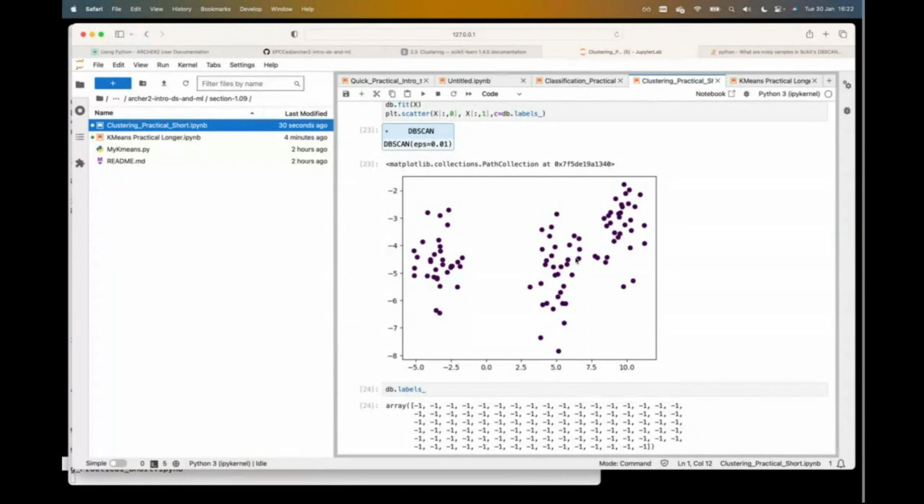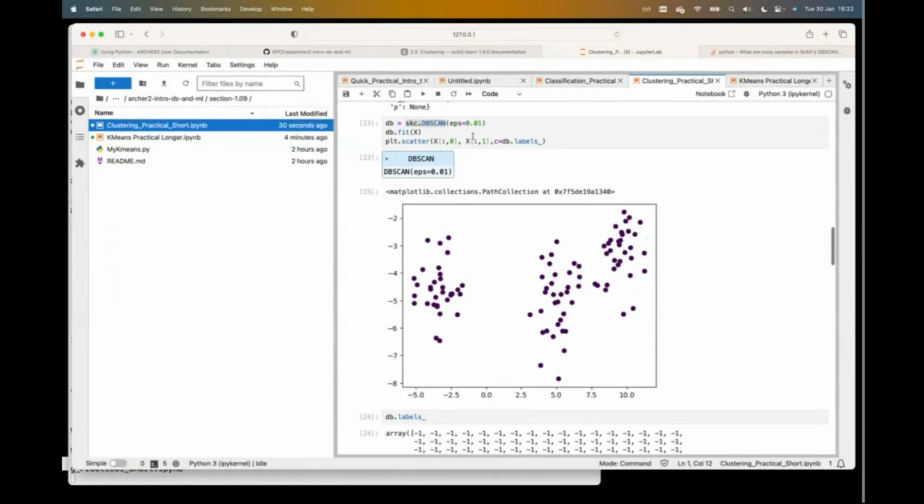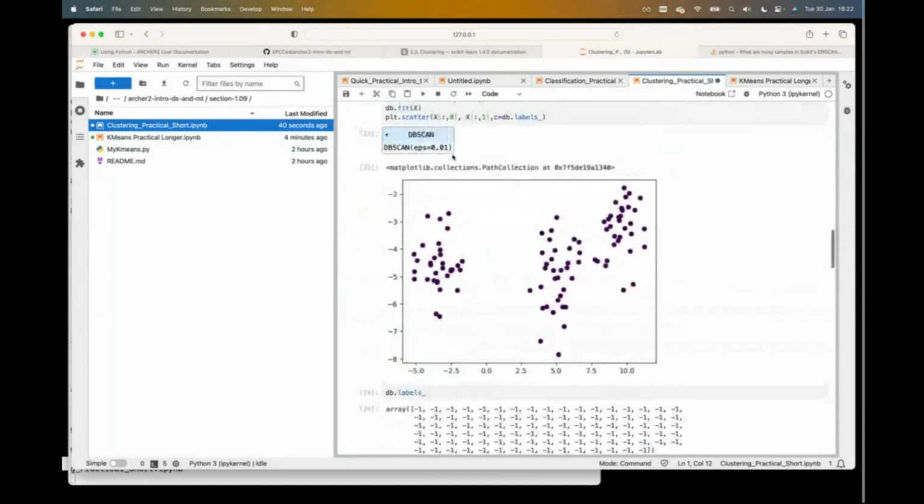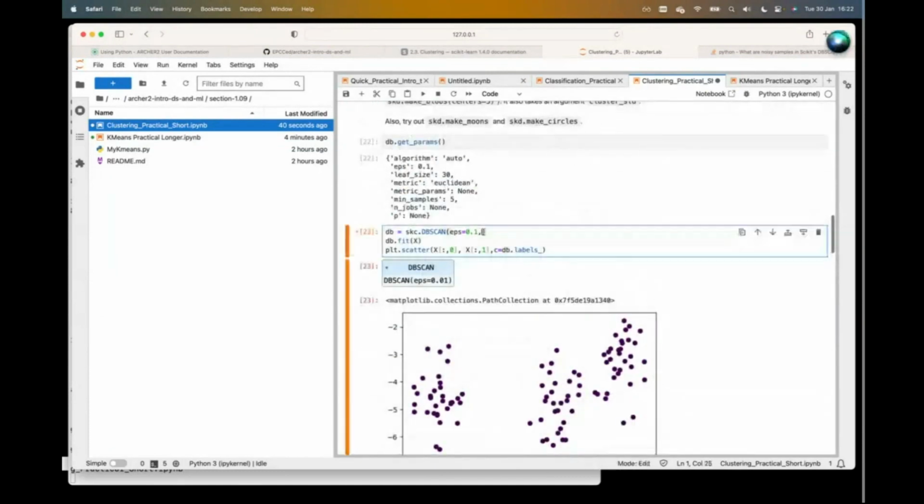Even if your epsilon value was massive, that wouldn't matter. But if you just reduce the number of points that are required to be in a cluster. So you're right. The starting point for, maybe if I reduce that.